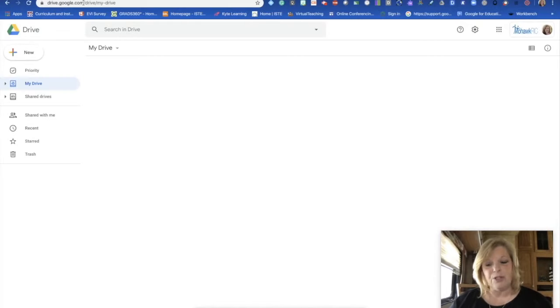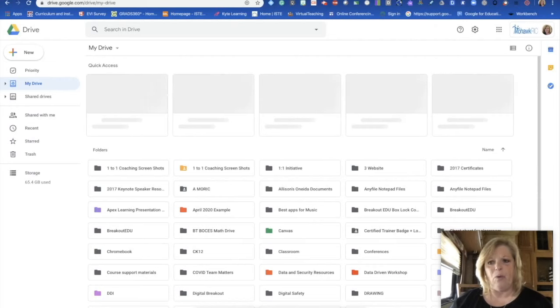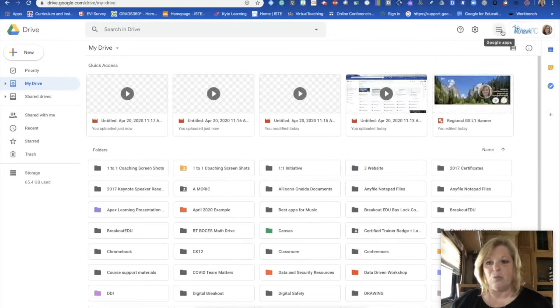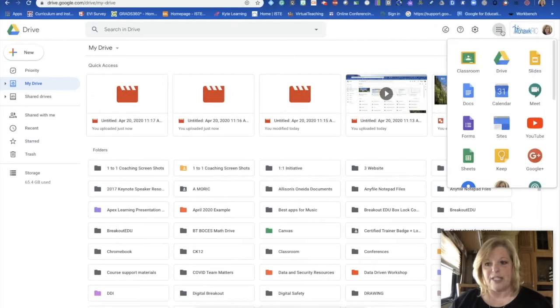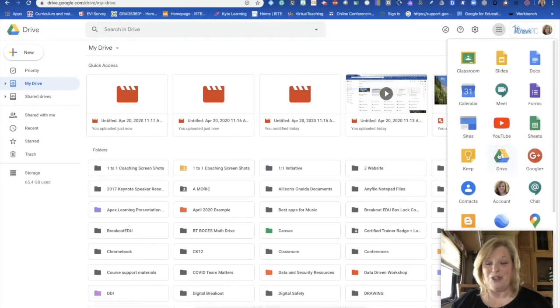The other thing you can do, if you're on another Google app, wherever you have access to this waffle, is select the waffle, and Drive should be one of your main icons at the top of the list. If it happens to be down here, you can move your icons around, because Drive is like the backbone to everything that we do in Google. It's our cloud storage. I like to have my Drive up on the top row. So if it's not there, you can just click and drag it and move it around.